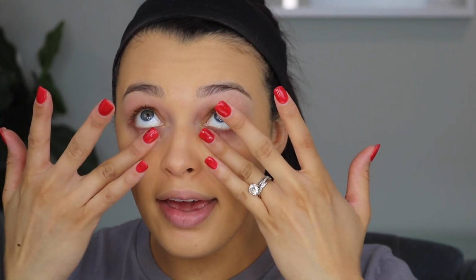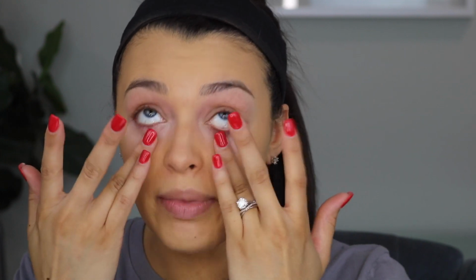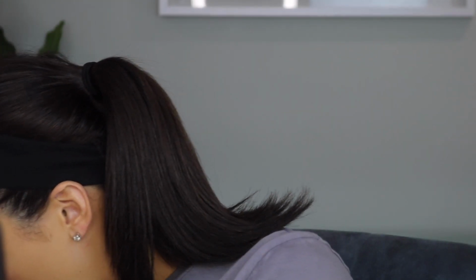But I'm using the shade light to medium, and I'm applying that on my under eye with my ring fingers. This just kind of cancels out that purple under your eyes and also gives a nice base for concealer. And it's creamy, so it's hydrating. So I can't live without this stuff. I've been using it for many, many years. And I even wear this when I don't have makeup on at all, so that I look not like a zombie.